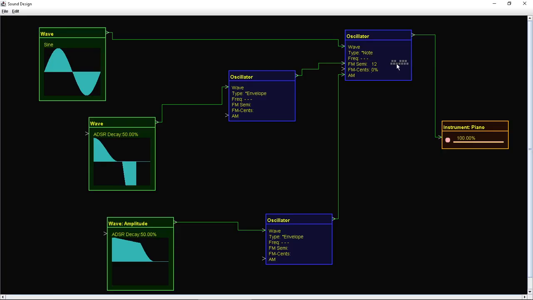So with this little diagram here, I can tell it to hop from one note to the other and select which note I want. So if I click this, it pops up a bigger version of that little picture, and I can pick that note, that note, that note, that note.